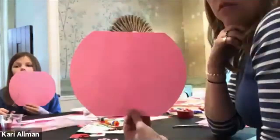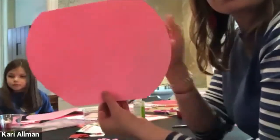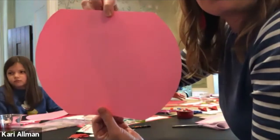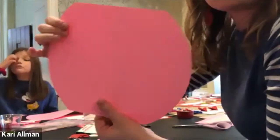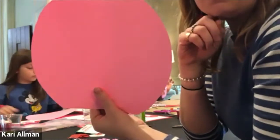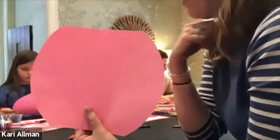So you should end up with, there we go, a piece of paper that kind of looks like this. It doesn't have to be perfect, but it should have 2 straight edges and then 2 round edges. And I'll give y'all a second to catch up, and then we're going to fold this kind of like a fan in a second.